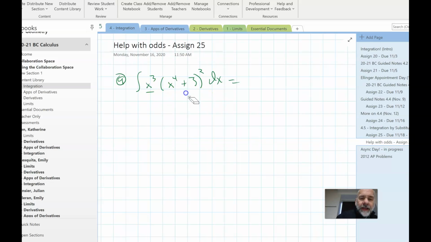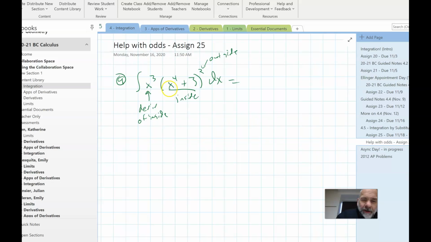The whole key on this is I notice there's two functions, so I can't just do each one separately. That would involve product rule of my answer. And so I'm thinking chain rule here. I look at it and go, oh, okay, here I've got an inside, I've got my outside, and then I've got my derivative of the inside. Almost, right? This is a classic Lindstrom situation where I can make it perfectly the derivative of the inside, and then I can totally do the Lindstrom method.